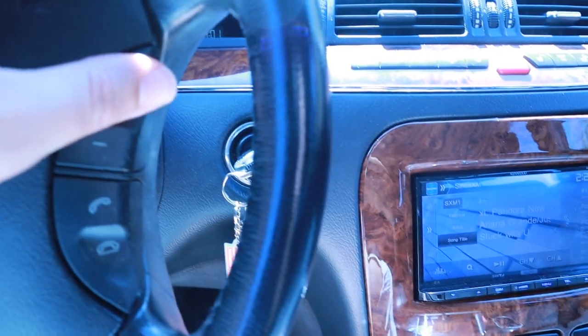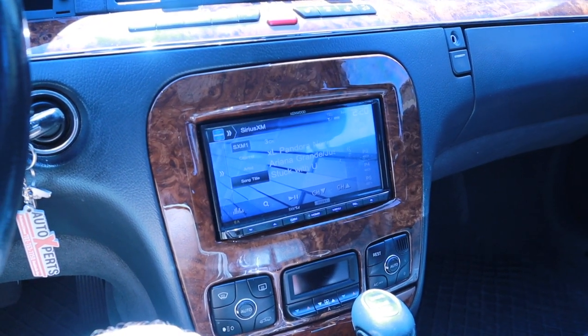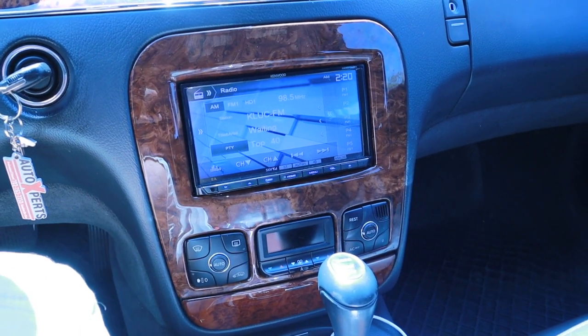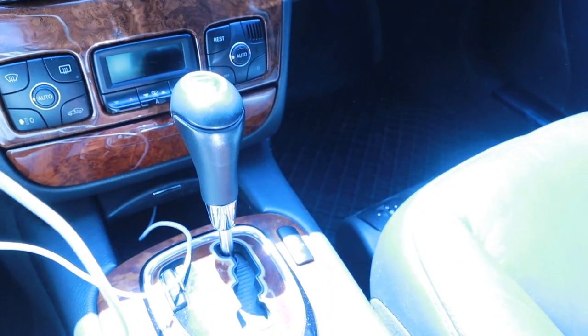And again, volume. You can also reprogram these buttons. I couldn't figure out, this is answer and hang up, but now when I do it, it just mutes it, which I don't like. So yeah, that's the product there of the stereo. It was a lot of work, a lot of work, 30 plus days just waiting for parts.